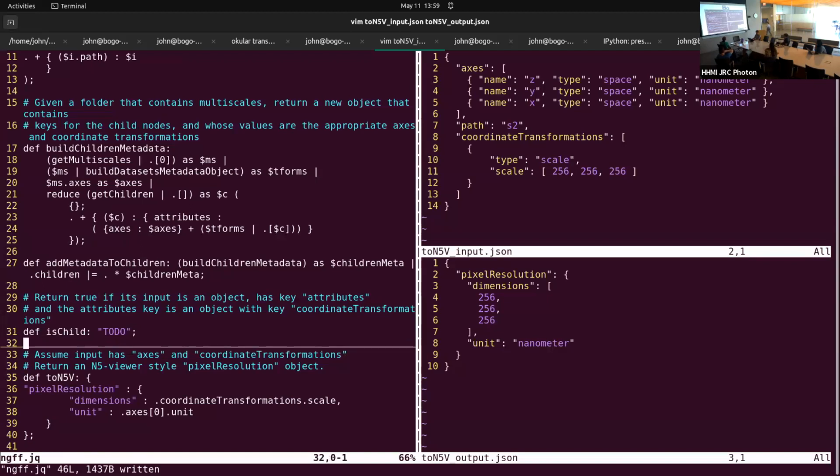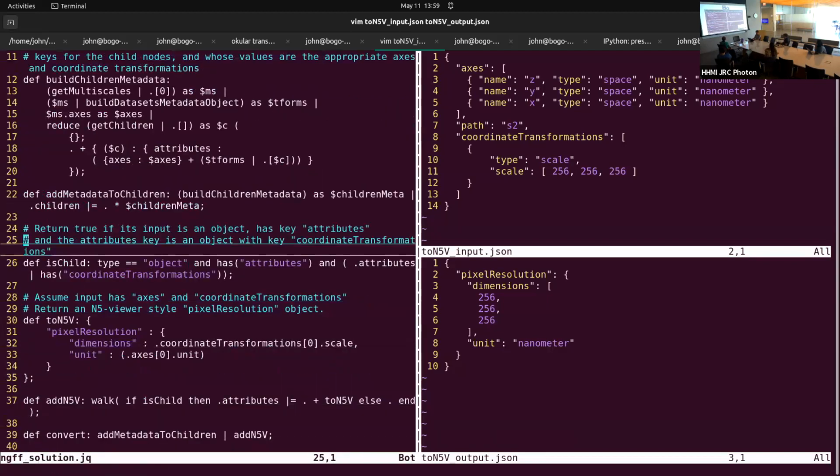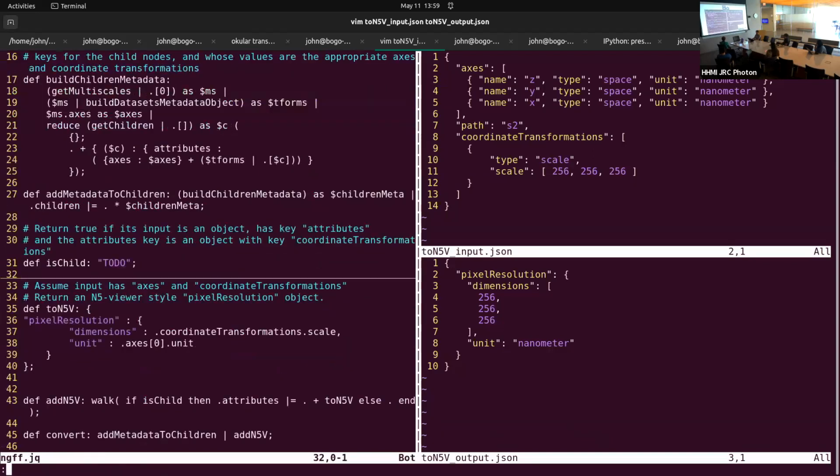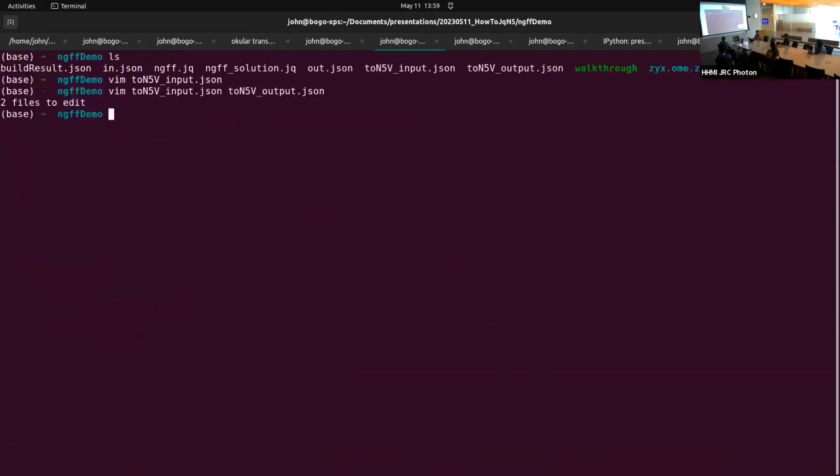This I'm going to skip because we don't have time. I'll show you what it is. You know, I didn't need it, but it's just, does it have a certain type? Does the type have an attribute? Does that other stuff have certain attributes? So, cool. We're done. I'll just show you what the result is.